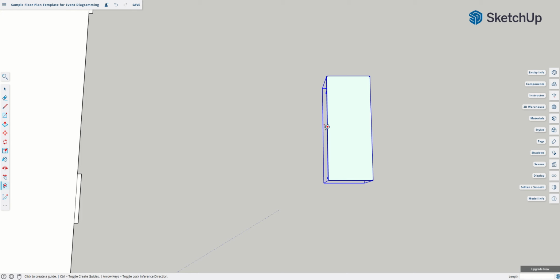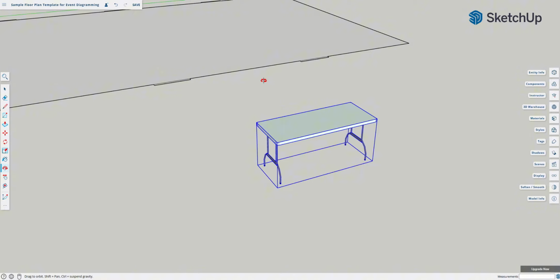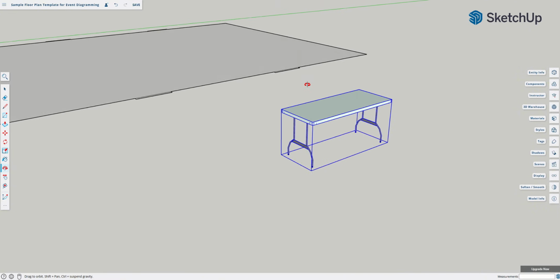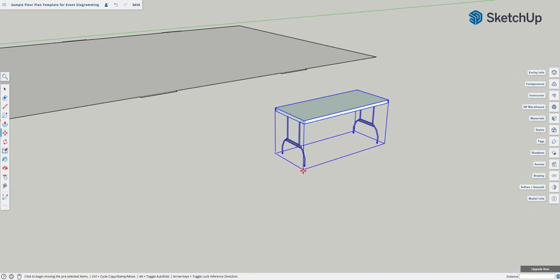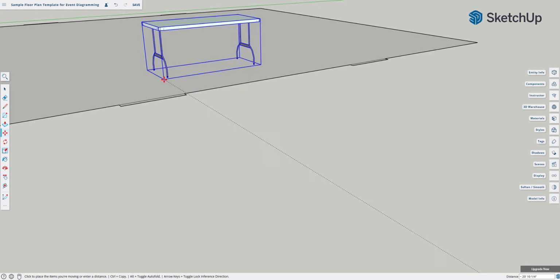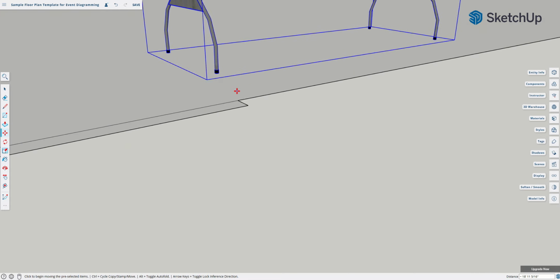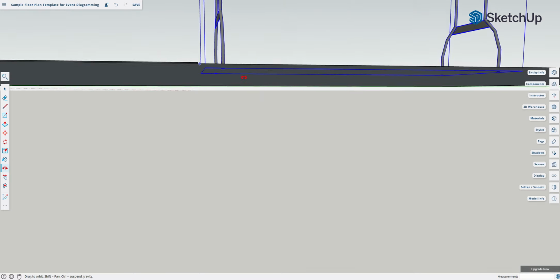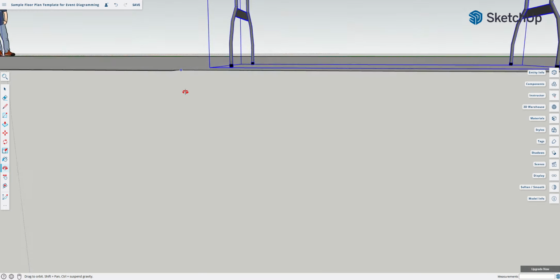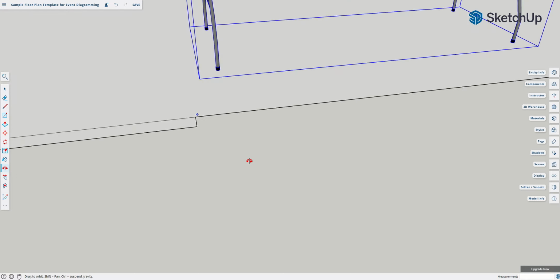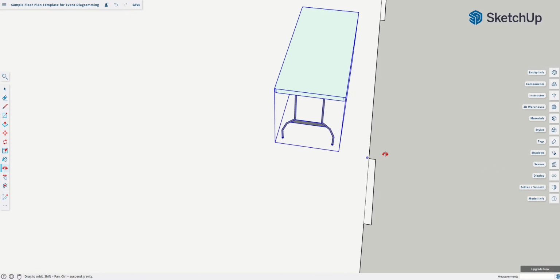So let's measure this first. Most folding tables are 30 inches wide. Some are just 2 foot. So that's 30. Confirm your measurements when you're putting things in your model, because they could be off just a tad. That looks good. So now I'm going to grab this foot. I'm actually going to grab the corner right there. And let's go in here and place it right on that edge and look down, and you can see that it is sitting right on that floor. It's not floating off of it. So that's great. That's just what we want.